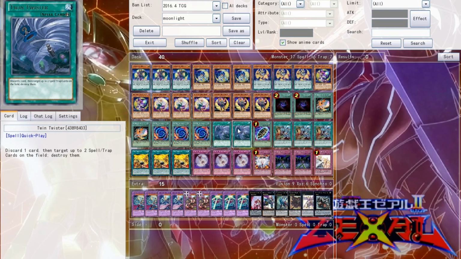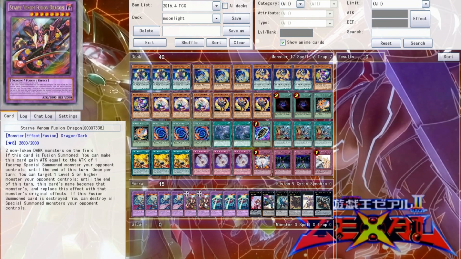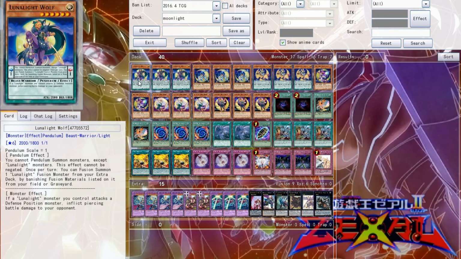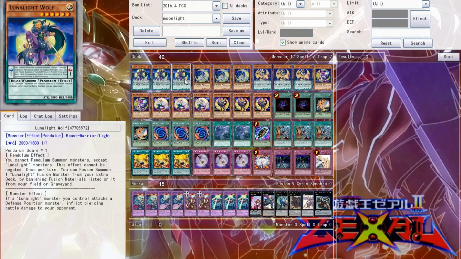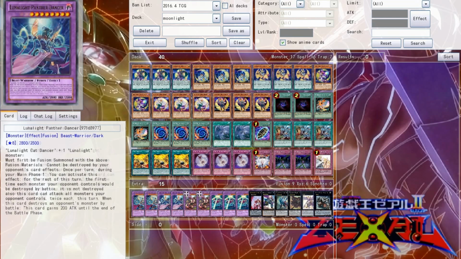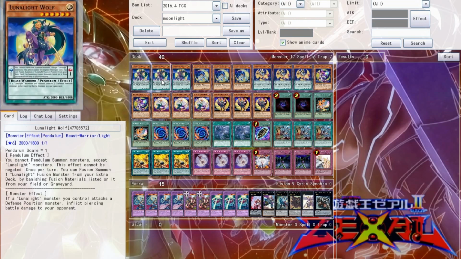Pretty much the premise is you could build this deck right now outside of the Star Venom Fusion Dragon, which is amazing, but the Wolf basically acts as a polymerization for the graveyard where you can banish out your monsters, and then bring out your fusion. But you can't, like, fuse this. You can only fuse LunaLights. But, it is what it is.